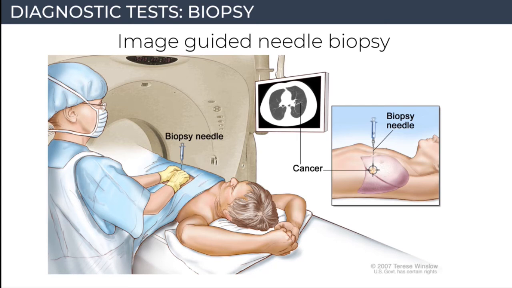So under guidance of a CT scan or sometimes an ultrasound, which is used to localize the area where the lesion is, a needle is inserted from the outside, and then small pieces or samples are taken, called a fine needle aspiration or a core needle biopsy. And that's then analyzed under the microscope, and that is ultimately what gives the diagnosis of lung cancer and the type of lung cancer. And this is usually very useful if the nodule is isolated or located in the edges or the periphery of the lungs, usually in the very top or in the bottom or the sides, because it's easily accessible with this needle.